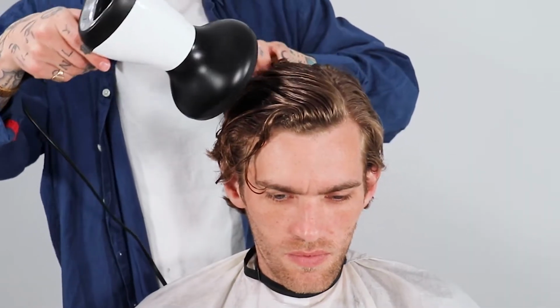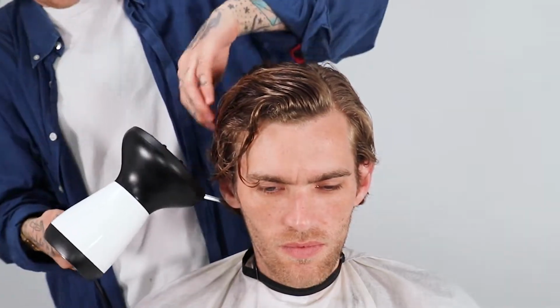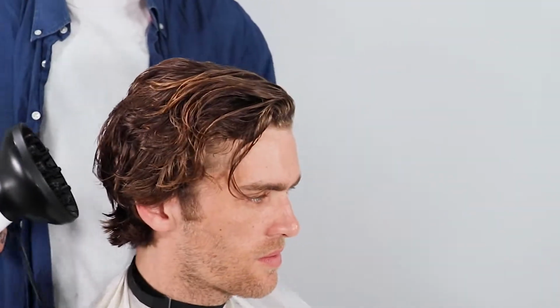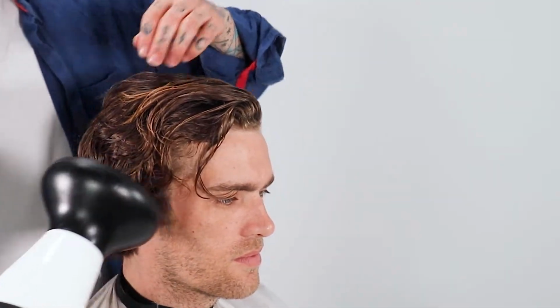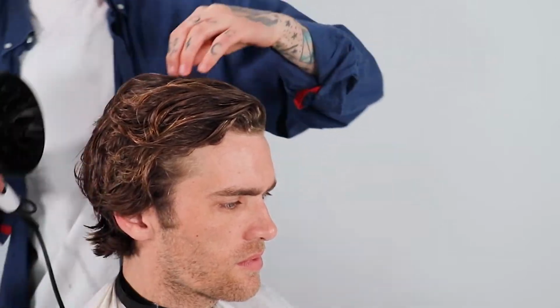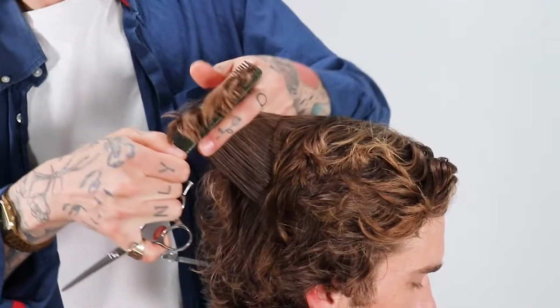Because we're going for that nice natural looking finish, we're going to use the diffuser on the hairdryer, where we're going to put it onto a medium speed and also a medium heat. And we're going to just work with our fingers, just maneuvering the hair about, starting to organically dry the hair into the shape that we've cut it to.